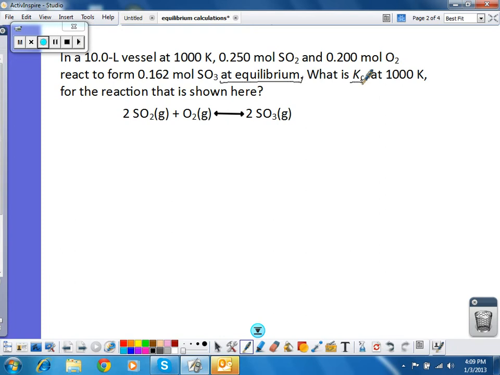Whenever you're asked to solve an equilibrium problem, the first thing you want to do is write your equilibrium expression and leave room underneath to set up your ICE table. In your ICE table, each reactant and product is going to be a separate column, and your three rows will always be initial amounts, change in amount, and equilibrium amount. The other thing you want to do is write the K expression for the specific reaction. In this case, the K expression looks like this.